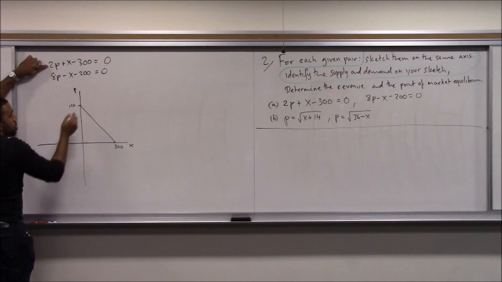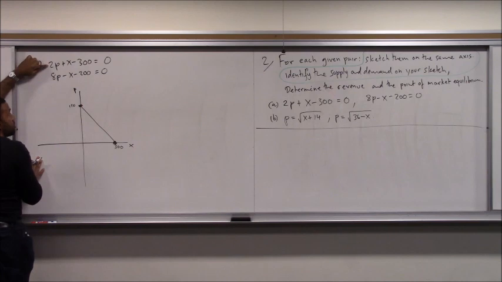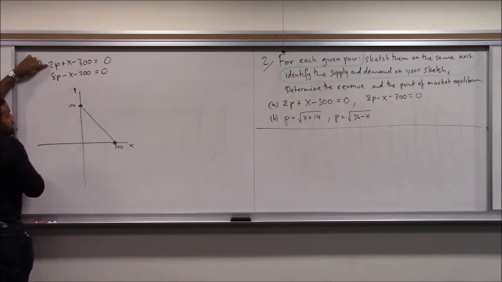Yeah, we're not moving anything, we're finding 2 points. In order to sketch a line, you just need 2 points. I only care about finding the 2 points, I don't care about writing it in a nice form. The point is to sketch this really quickly. To sketch a straight line really quickly, you plug in one variable equals 0 at a time, solve for the other. If I plug in x equals 0, solve for p, I get 150, put that here. Plug in p equals 0, solve for x, I get 300, put that here, connect it. You don't need to waste time actually solving for one variable or the other. That's extra time that we don't have. On average, you have like 3 minutes per problem. You don't want to waste it on pointless arithmetic.